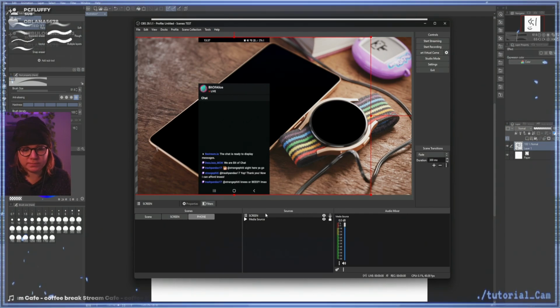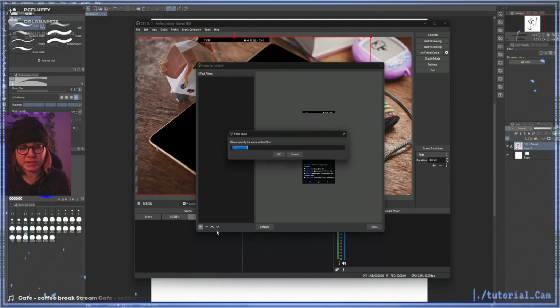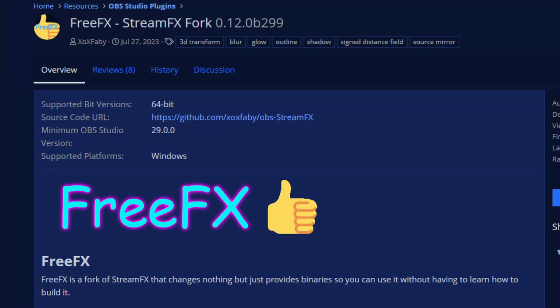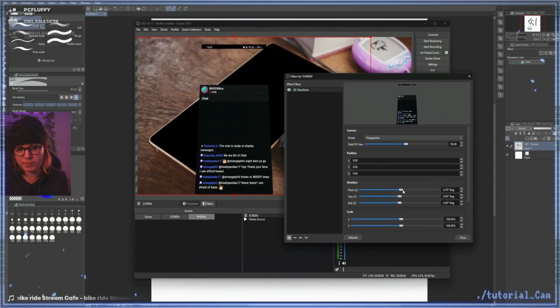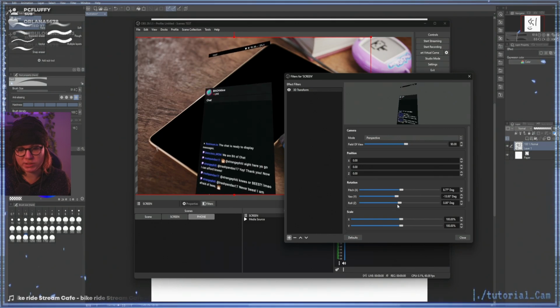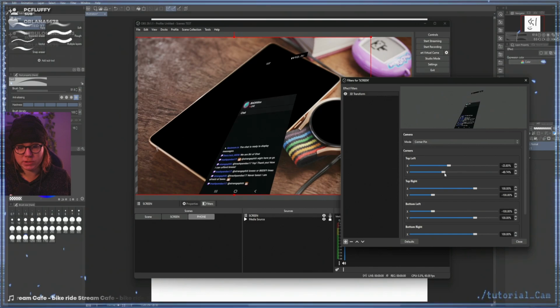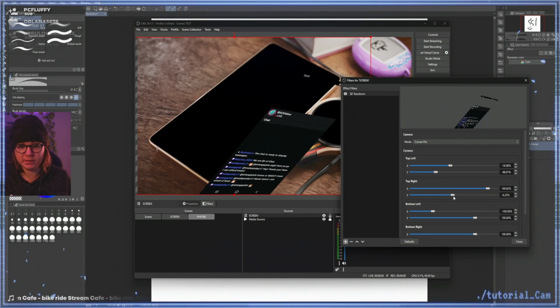Well, almost. This is where you also need the filter called 3D transform. I think the filter is called 3FX, or something like that. This transform effect gives you all of these things. You can do perspective, tilt, rotate and twist, but you can also just use corner pin. And then it's all down to just fitting it into the screen here, which takes a little finagling.